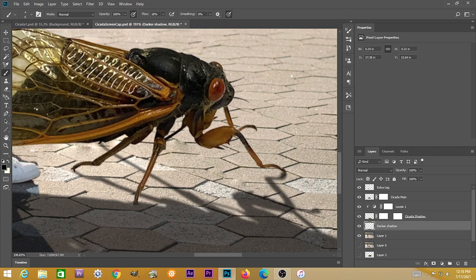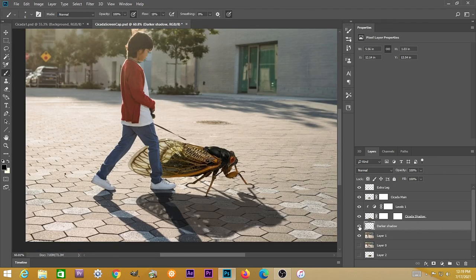So that one leg that's near his mouth, I'm not going to worry about that. We're just going to pretend that that is up in the air, because to try to connect that would be really challenging. But if you're feeling up to it, so creating these darker shadows, you can tell it's starting to look a little bit more realistic, as if he is actually on that pavement.